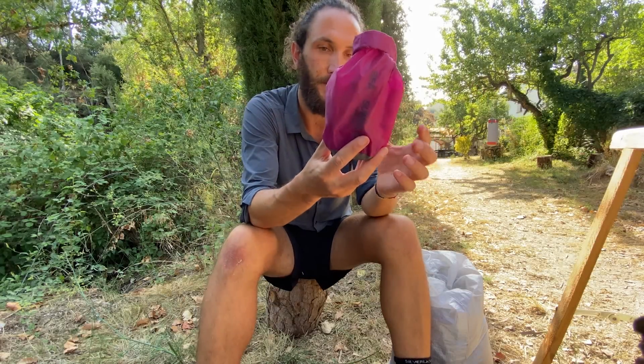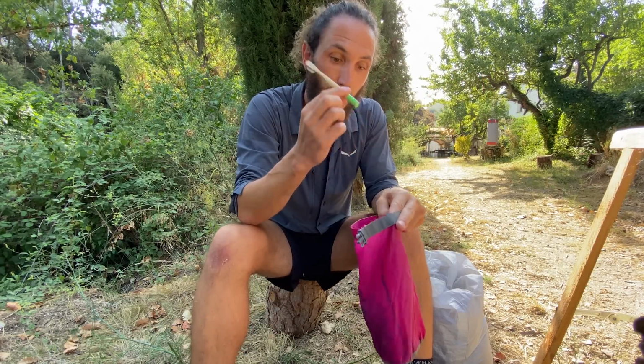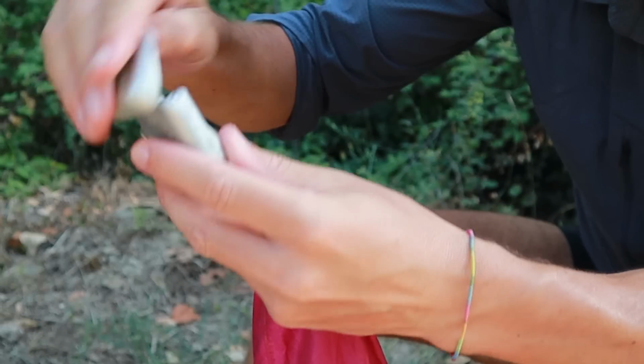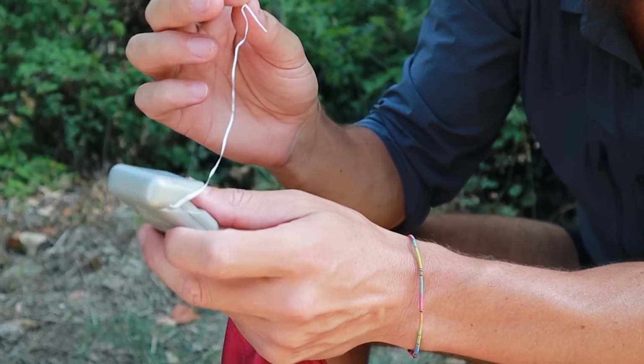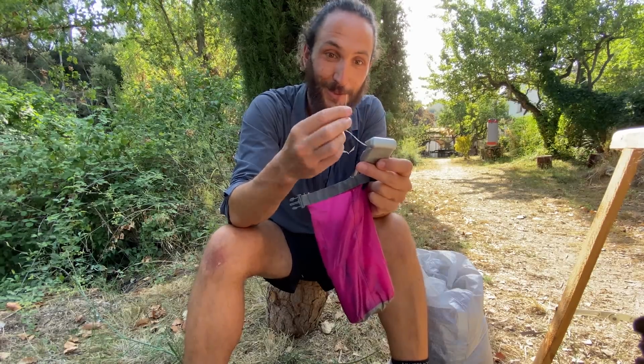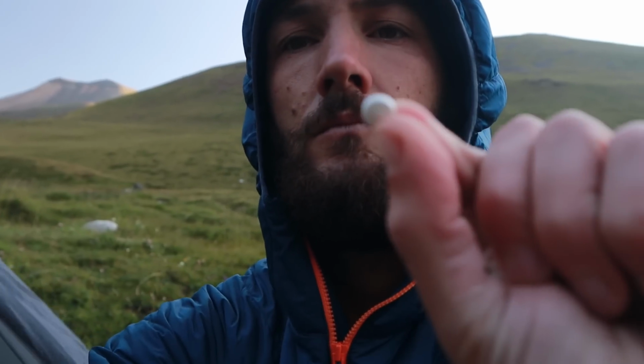So this little Cedar Summit dry bag is basically my bathroom and first aid kit. I have a bamboo toothbrush. I've got dental floss with a little sewing needle attached to the thread. So this can be really useful for gear repairs in the worst possible situation. It could be used for first aid. I've got some dent tabs, so rather than bringing toothpaste, I'm going to be bringing these little single chew tablets.